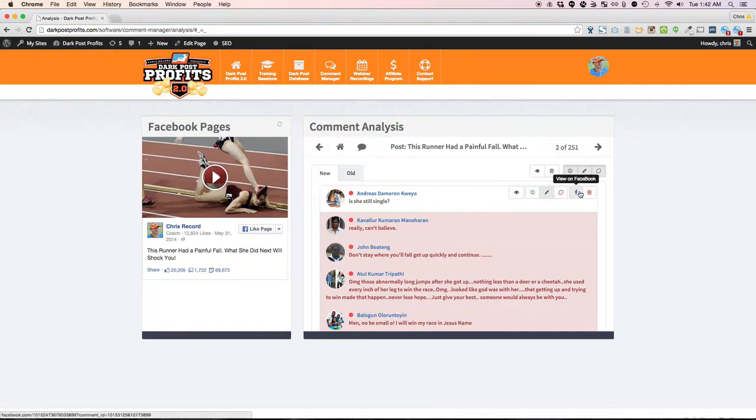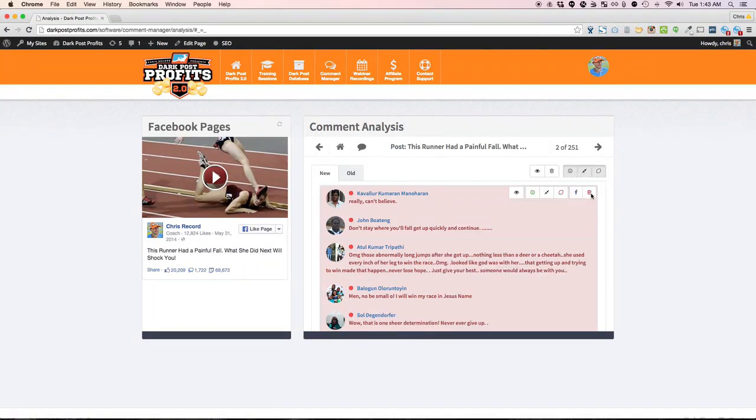The other thing I can do is go over here. I can view it on Facebook, or I can delete it. So just like this, boom, I've deleted it from Facebook. Now this is using the API, and this was manually approved by Facebook. Before using the new API, they have to manually approve it and see how we're using it in order to let us do this. So that's really awesome. I love to stay compliant. So that's an example of how to delete something.